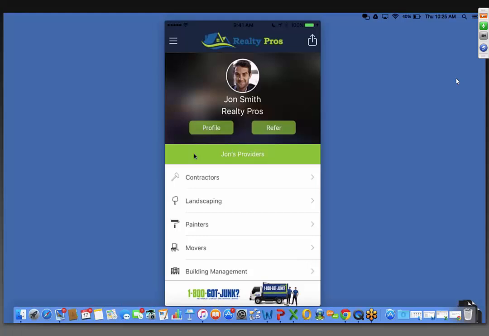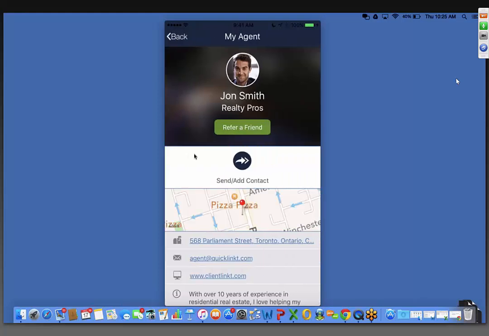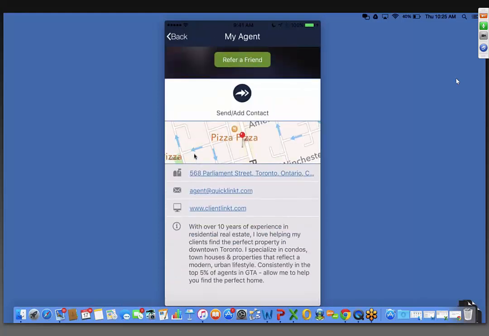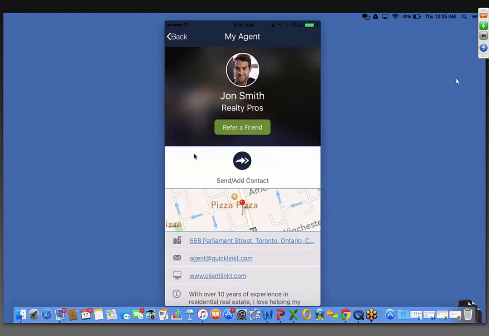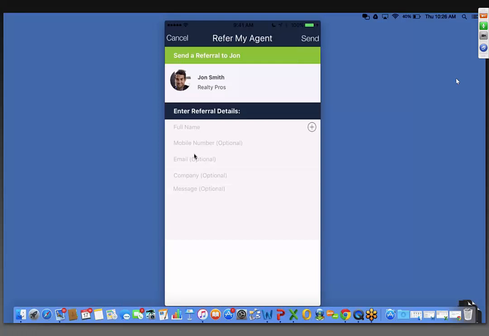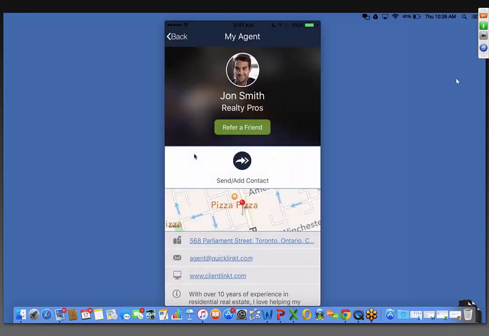And it's not just contact info. The great value behind this: of course, they'll have your contact information to reach out to you as well, but they can also view your profile. So you'll update your profile in here. We'll put your information in for you, and your clients can easily contact you by hitting that Send Ad Contact button. They can refer a friend very easily to you. So if they're having coffee or lunch with a friend or family member and that person tells them they're looking to buy a house, they don't have a real estate agent, they can hit that refer button, populate the information quite easily from their address book, and send a referral to their friend.